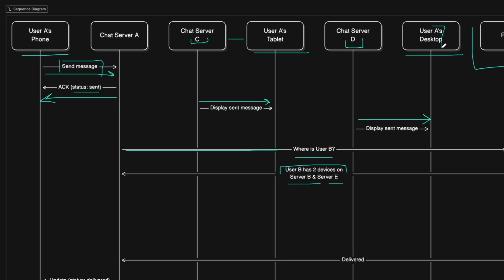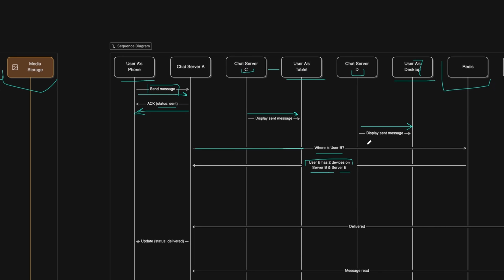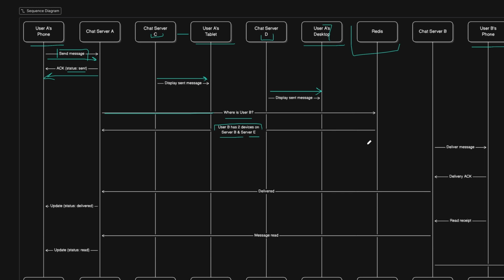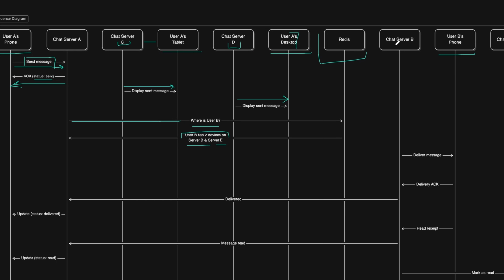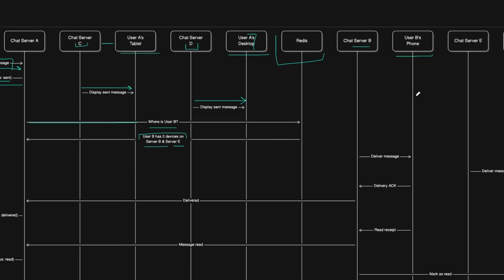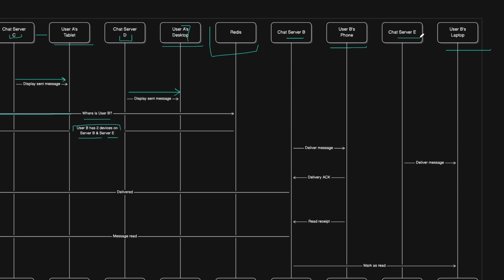Now let's see how these messages are sent to the user B and synced with the two devices that the second user has. So user B's phone is connected to chat server B and user B's laptop is connected to chat server E. The chat server B will read the message from database and deliver it to the phone, and this chat server will deliver the same message to the laptop.